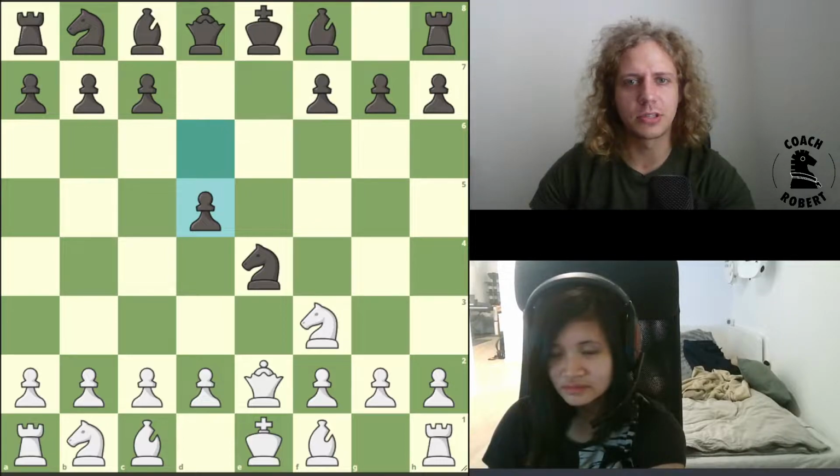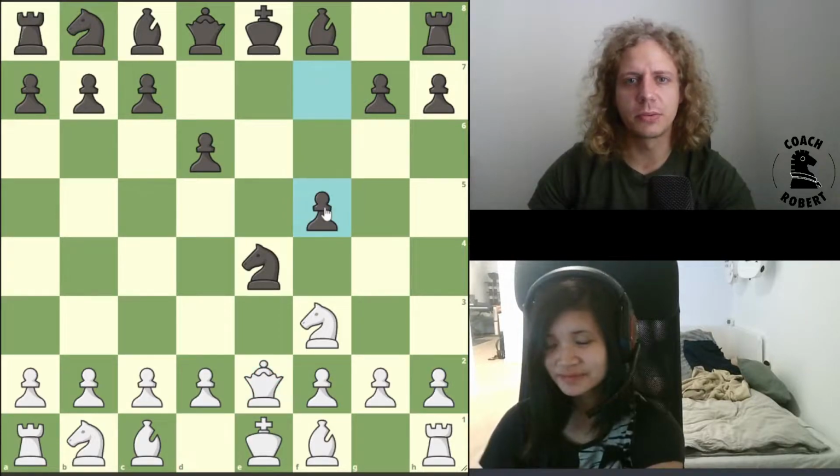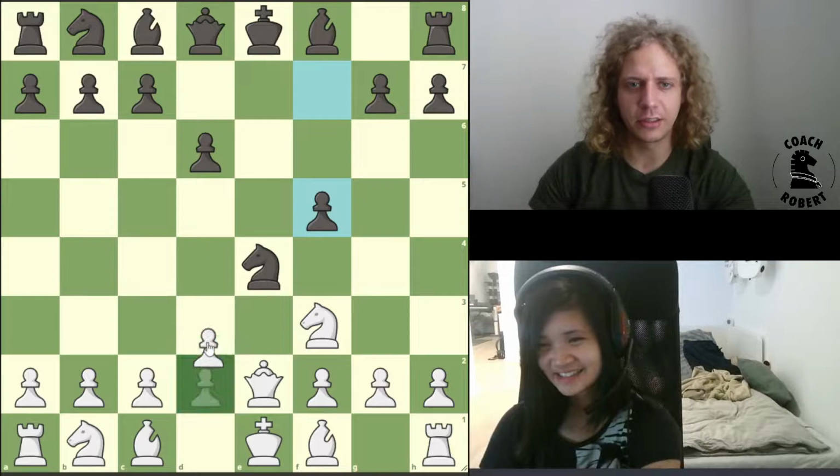Based on the same thing we just looked at, right? Does this move change anything about this being a pin? Nope. So we should still, I'd still go for it. Exactly. And if we play this one, never mind the fact that f5 exposes the king, we also play d3.